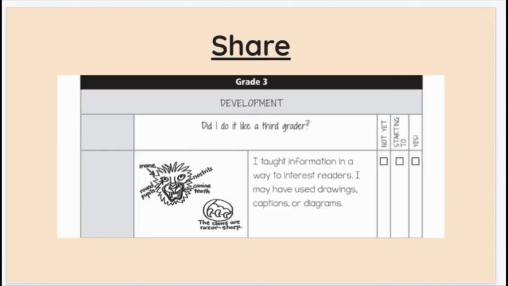Let's take a minute to reflect on this part of our rubric. And remember, when we reflect on our rubric, we are always asking ourselves, did I do it like a third grader? So here's what we're focusing on today. I taught information in a way to interest readers. I may have used drawings, captions, or diagrams. Not yet, starting to, or yes. Go ahead and take a minute to assess yourself.